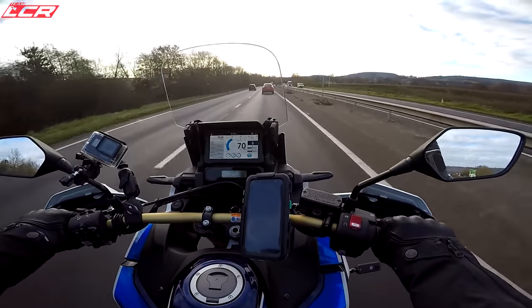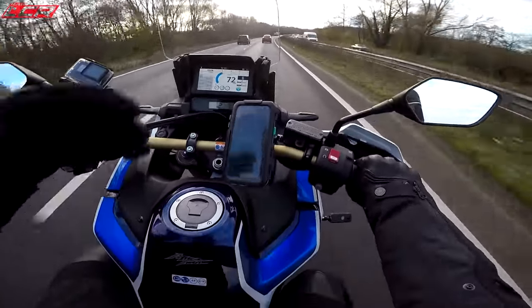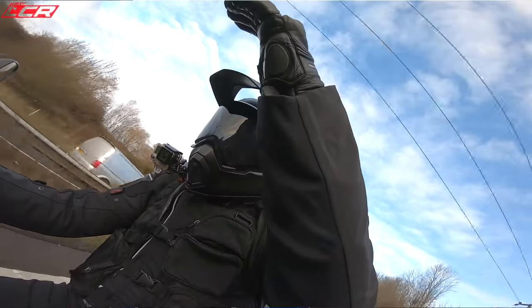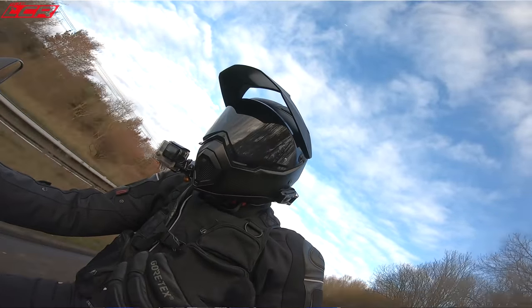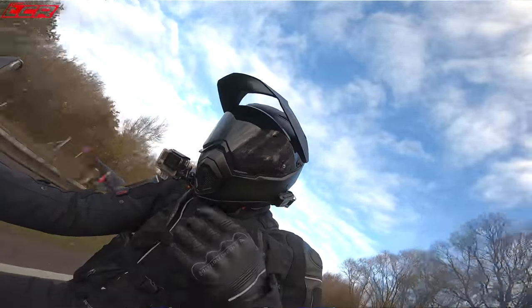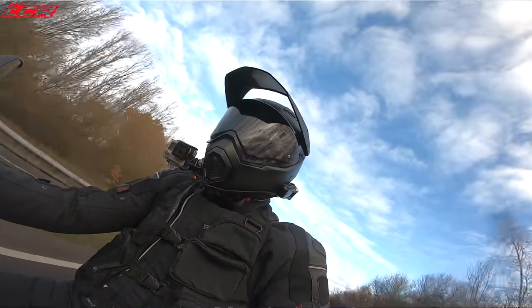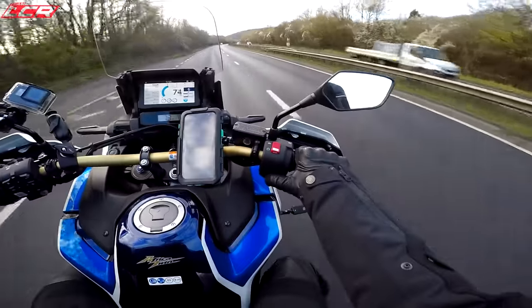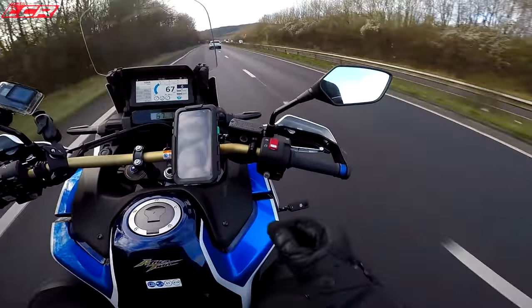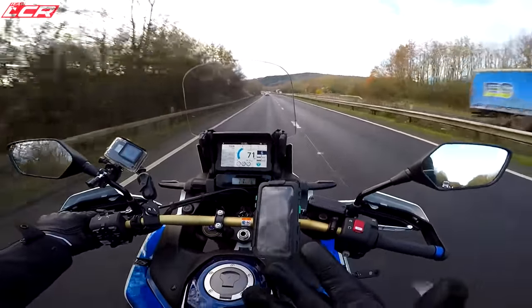On the motorway: just under 4,000 revs at 70mph, absolutely cruising. Wind protection with the screen in its lowest position is phenomenal — my chest gets nothing, and my helmet isn't even vibrating at 70mph with a peaked helmet, even at my height. At 75mph, no vibrations whatsoever until I really lift myself out of the seat. The cruise control works great: push the button, push the flapper down and it's set, then click up or down to adjust — a very good system.